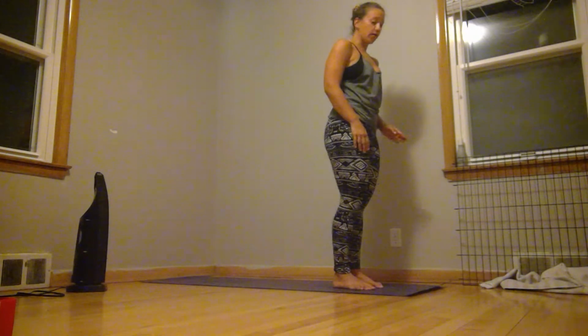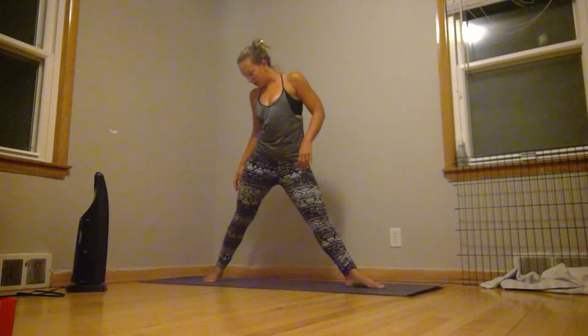We're gonna pick up our right leg, and we're gonna take a quarter turn out to the side. So we're coming to our warrior 2. So right toes are gonna point towards the side. Left knee's gonna bend into itself. Thighs gonna come parallel.